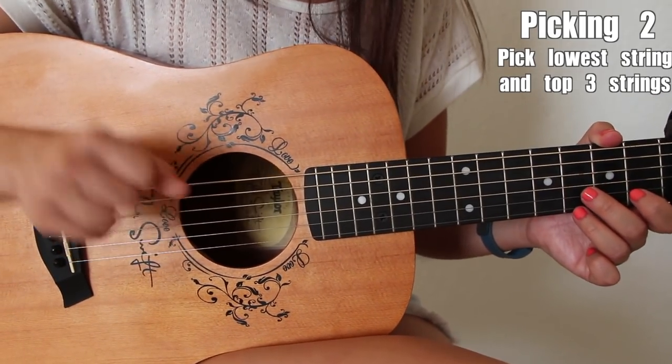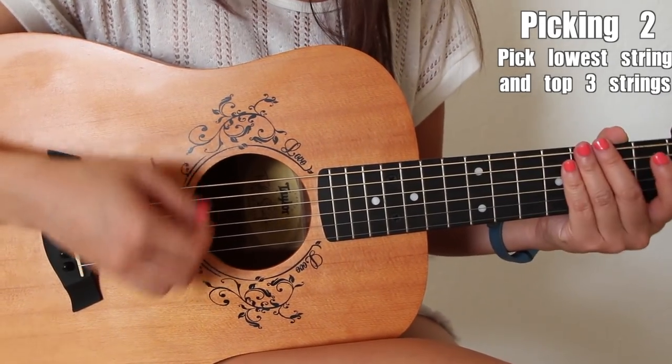Keep in mind for all of these picking patterns, I am keeping my pinky right here just to stabilize my right hand.